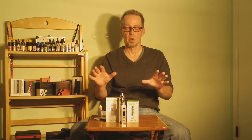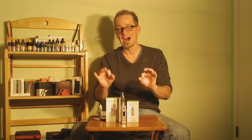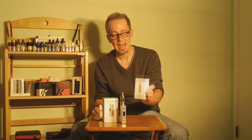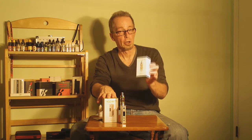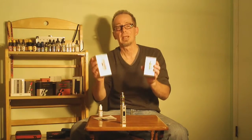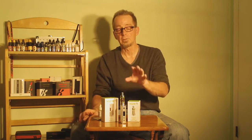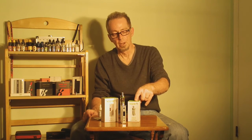Now, this is the best part, usually, of any first look. This is, again, the VaporFi VOX II Mod Starter Kit, including the VOX II 50-watt variable wattage mod and the VaporFi Volt hybrid tank. You can purchase this as a kit with your choice of the Volt tank or an RDA or another tank that they offer, or you can purchase them individually. And because you can purchase them as a starter kit, today we're doing the first look of both of them together, but I'll come back in a few days after using both of these extensively and exclusively and do an individual review on first the VOX II 50-watt variable wattage mod, and then a day or two later the Volt hybrid tank.